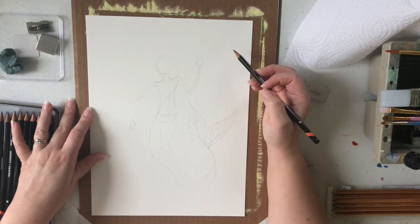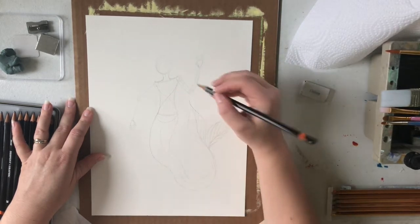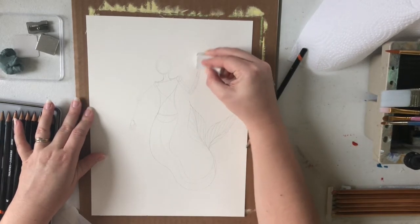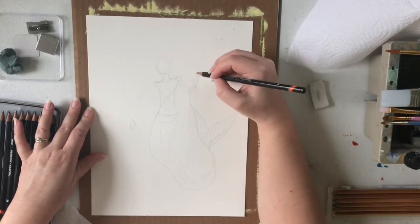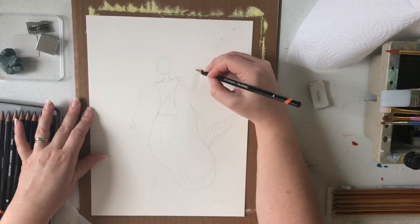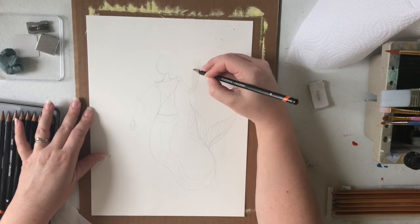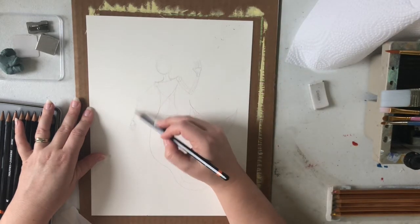This front arm is a little long, isn't it? Because we want to have this arm from here and here should be the same length. I'm going to move her hand. And since I drew lightly, which I hope you guys did too, I can fix this. So if at any point in time you make a mistake, you can just go right back to where you were, pause the video, and redo it. 1, 2, 3, 4. And then our little thumb there, okay?